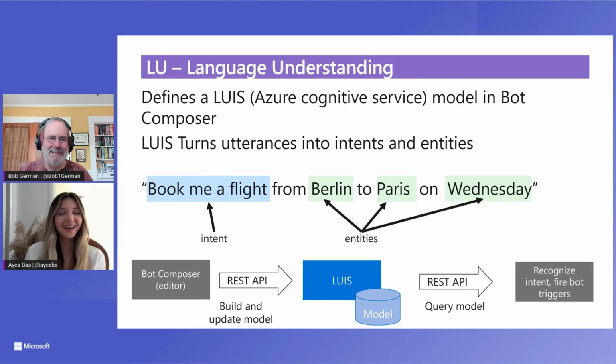There's a great feature available in Bot Composer, which I'm really excited about, and I learned this from Bob. Bot Composer has a direct integration with LUIS. I've been using LUIS for many years now, and I always use LUIS as a REST API in my Bot Framework app. You have to call a REST API to get your LUIS service. But for now, you don't have to go to different screens to create your LUIS, or even handle or understand the cognitive services piece. Bot Composer covers everything in one single tool, and you don't actually do much here.